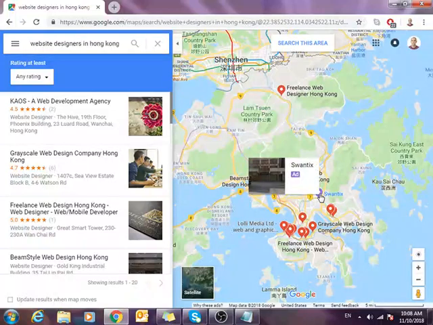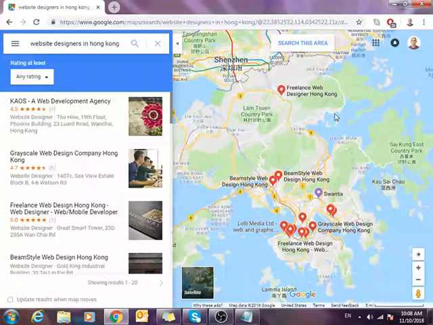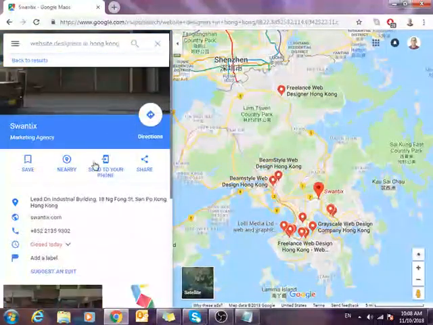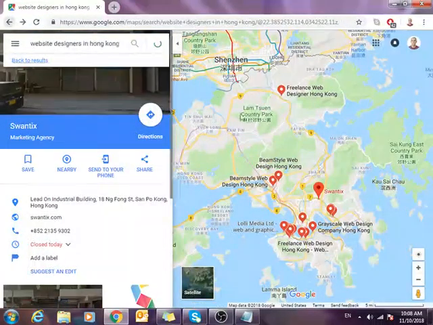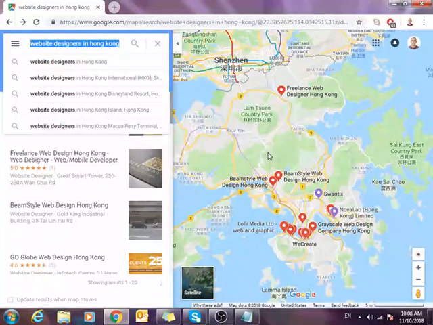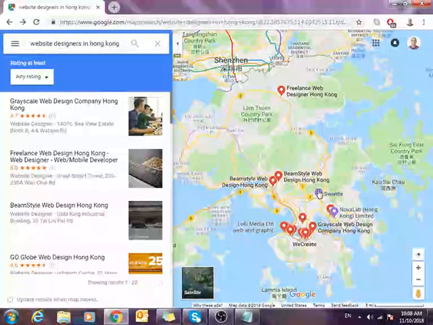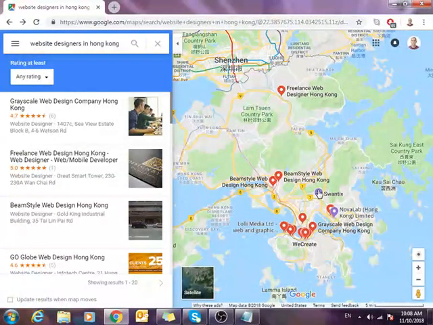Do you see this advertising thing here? I don't know what these people do, but they appear in a different color as an image, but they should appear here as a top 10. What does this person do? He's a marketing agency. This is a different situation. He didn't result from the query. He should pay for that. I want to appear on the website designers search. Why? Because I'm a marketer. I do the same thing, but these people here have no idea what they are doing.